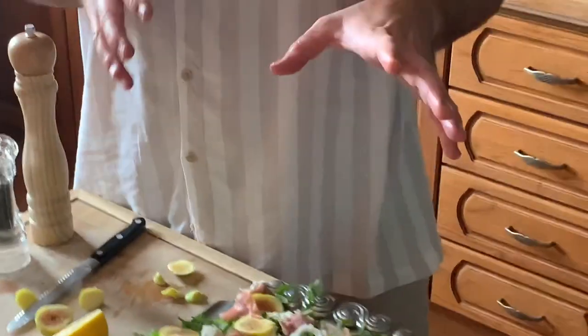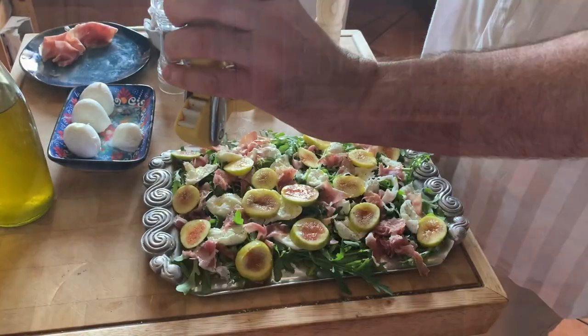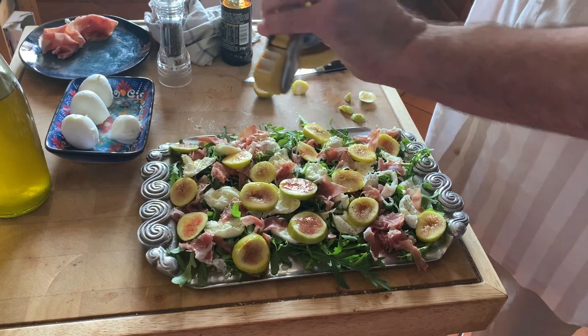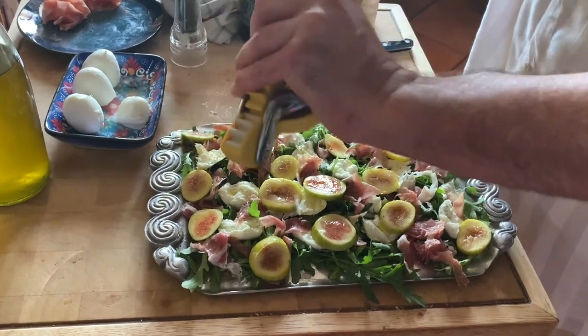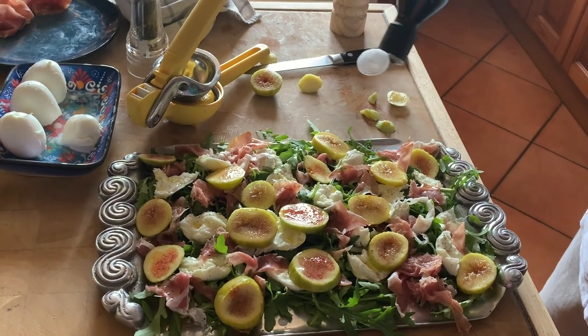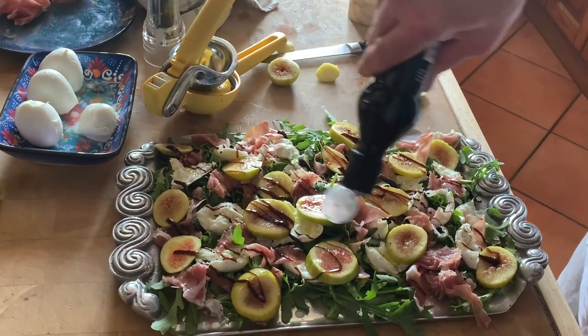So now what we do is put some salt and pepper on this to taste, about a half to a teaspoon of lemon juice, and also you can use a balsamic glaze — which we prefer — or balsamic vinegar. And then you can just dress it like that and serve it. I already put the olive oil, salt, and pepper on, and now I'm just squeezing some lemon juice on with a fresh lemon from our yard. And then some balsamic glaze. This stuff is like candy — it's not like the glaze you get in the States.